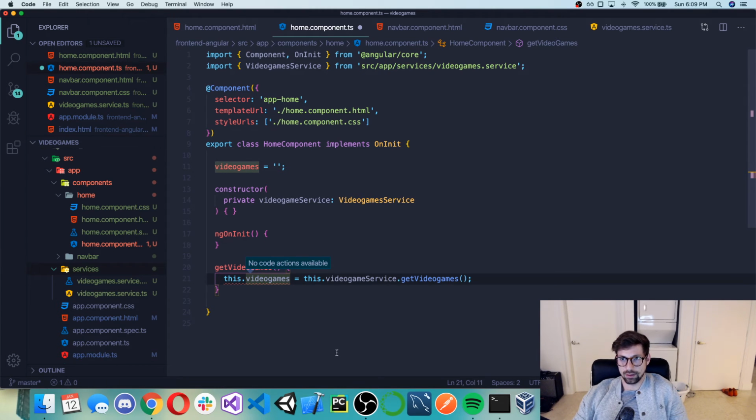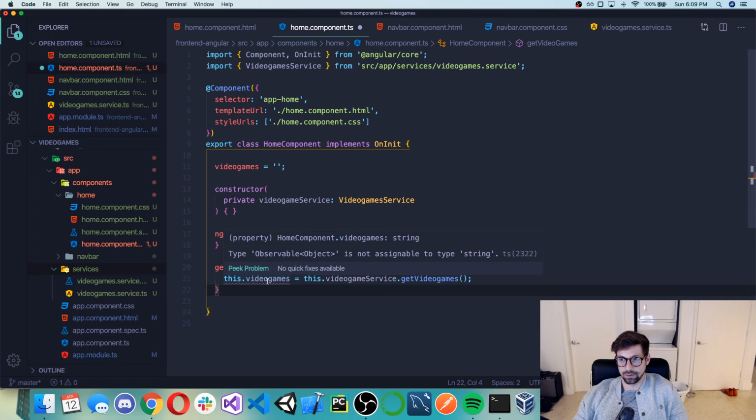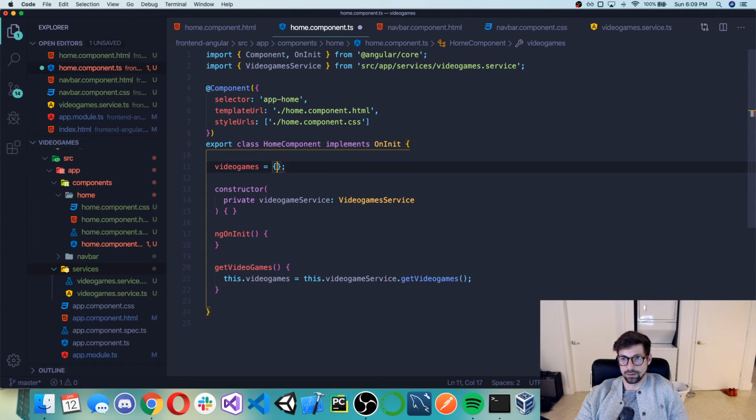And it's giving us an error because it has to be an object. And if we want to be very specific later, we can create a video game object. But for now, let's just leave it as any type of object. And if you don't understand this, don't get too caught up on it. Don't worry about it.